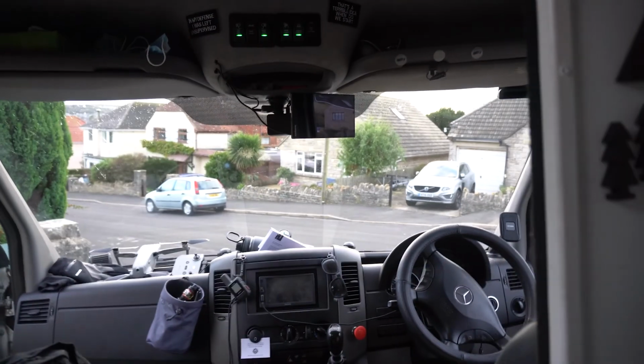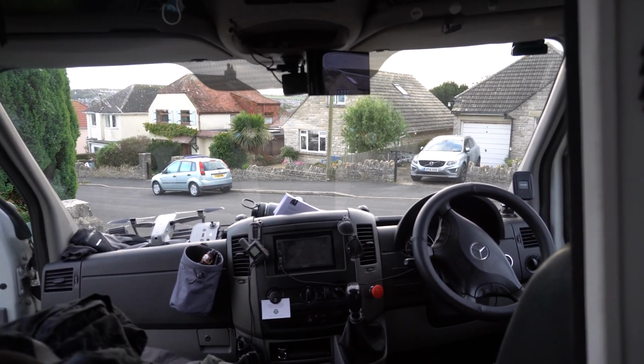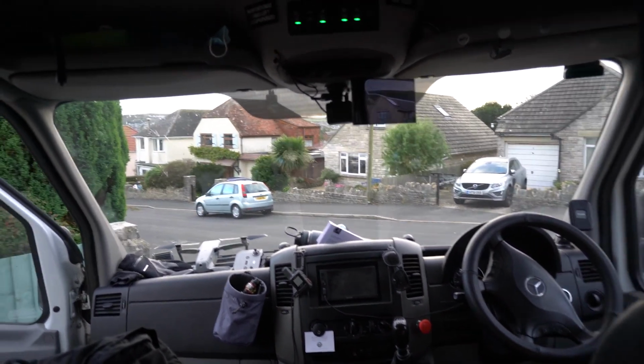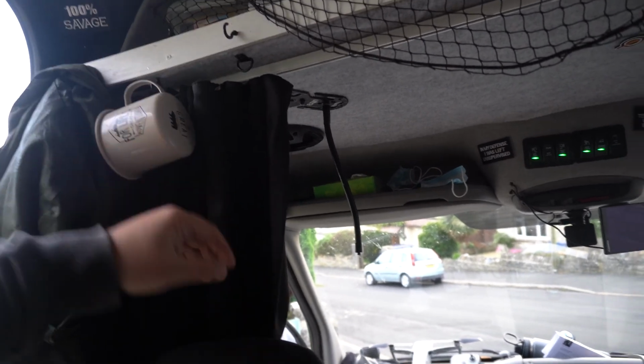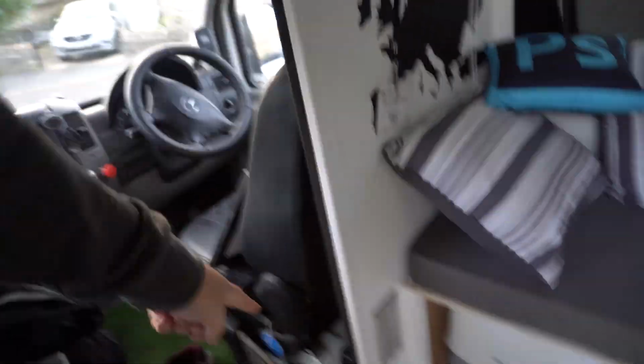And then in the front, it's all just within reach sort of things. I mean, you've seen that on other episodes, and you'll see more of that throughout, but that's the front, and that's how it comes through to the back. It's separated by this, which is a thermal curtain. There's more storage here, so I can hang jackets. This is a thermal blackout curtain, which goes all the way across to there, and the cooker lives down there behind the seat. So that, it's a mess. It's a horrible, horrible mess. But that is the inside of Kofifernweh.